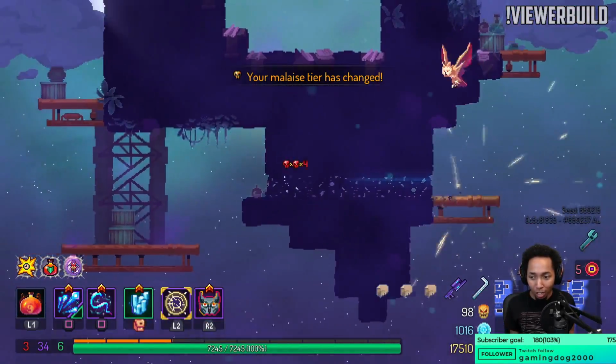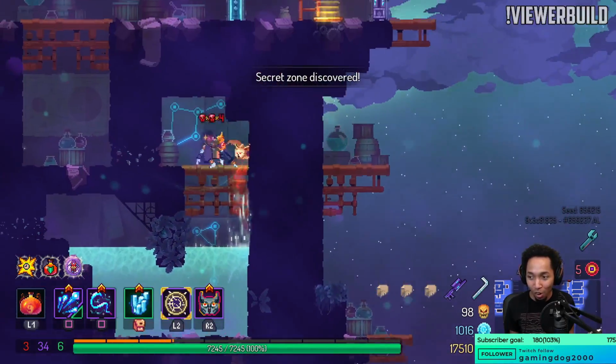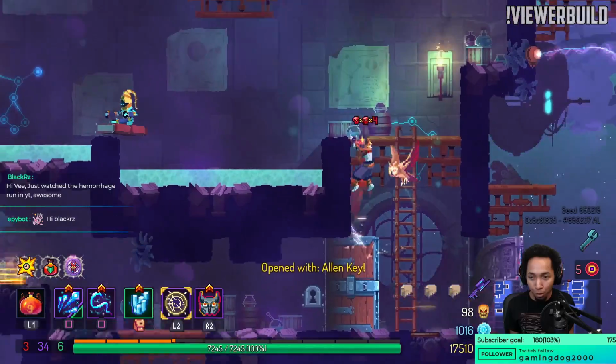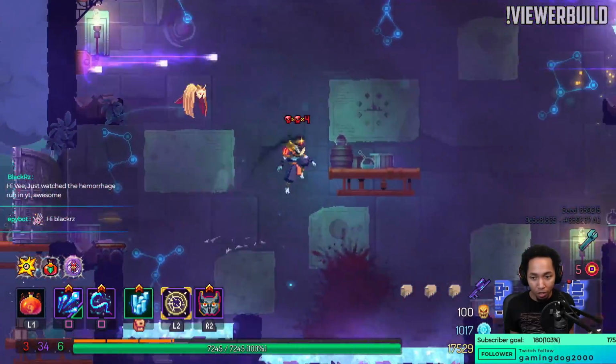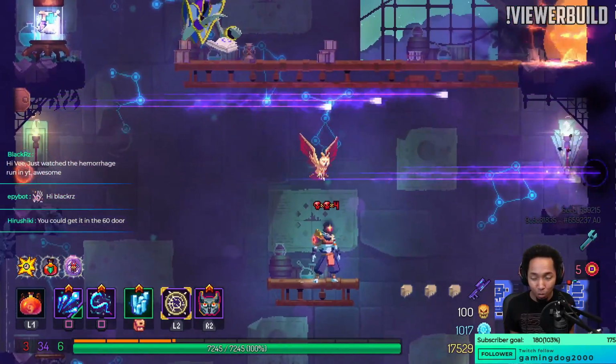Do we need that challenge rift? I can skip the challenge rift, right? You all don't really want to see a challenge rift. 35 purple? Overkill. The only thing that could come out of that... Oh, 36 purple. Wow.